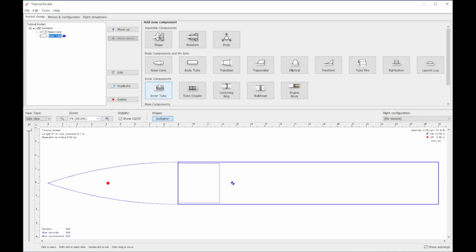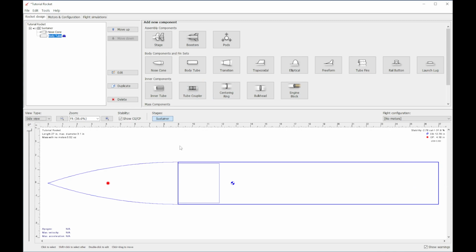You might be building a kit that has a coupler, which is a cardboard tube that slides into the body tube with like a mating outer diameter to the inner diameter of your body tube. So if you're building one of the Lock Precision kits, for example, you should have a coupler that's attached to this first section of body tube, and then that coupler will have a bulkhead in the end of it, and then in the assembly that coupler tube will attach to a whole second section of body tube that would go over to the right here.